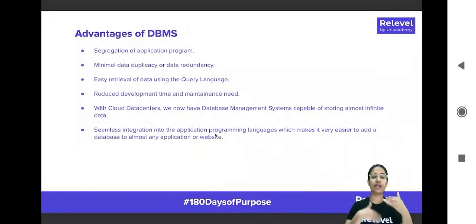So with the progress that these database management systems are making, it's actually very easy to integrate your database with almost any application programming language that you are using. So that's why you want to keep your database management systems compatible, right? What if Oracle's system software said that we are only compatible with Java? That limits their use case, right? They want to make it compatible. They want to be used by almost every programming language. So that functionality is also available these days.